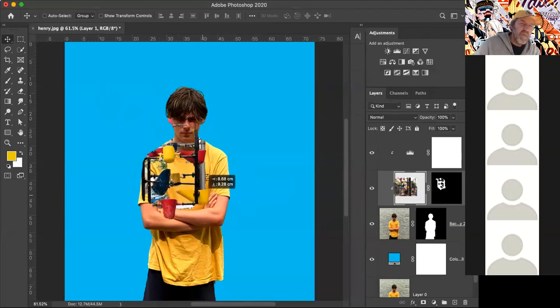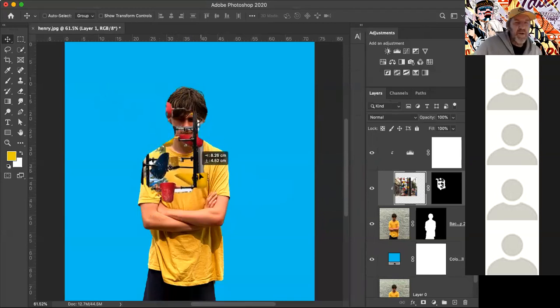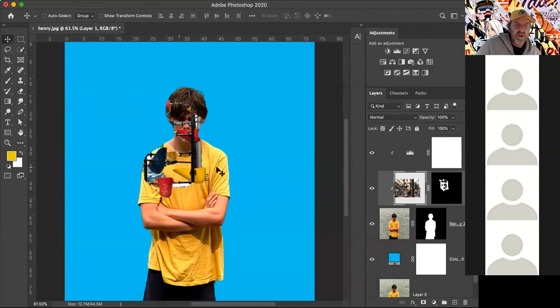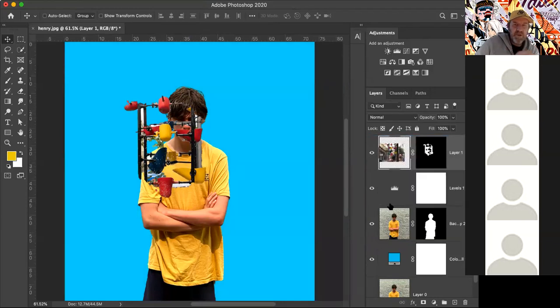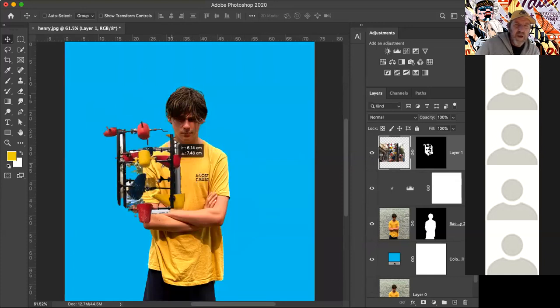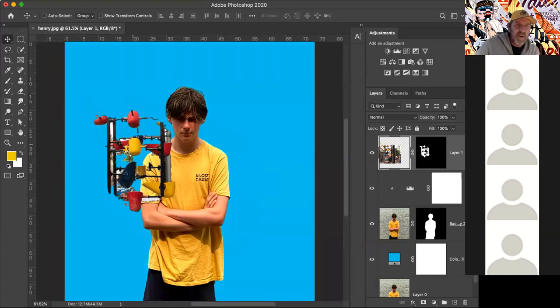And you can see the problem here is when it's brought it in, because of what I've had it selected as, it's actually clipped it to Henry. So if I hold down the Option key, I can unclip it. Drag it up the top. Option key, I'm going to click that level, so it's just affecting Henry again. And I can move this around with the arrow key.